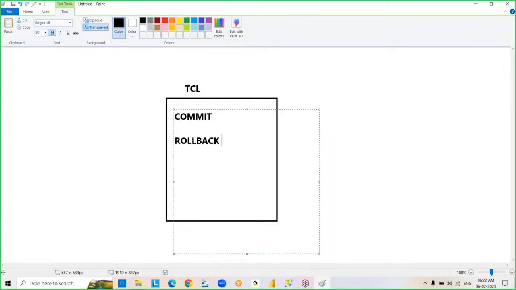Commit means what? Save operation. Suppose you performed some operation, you want to save that operation permanently, go for commit. In the same way, we have rollback operation. Rollback means suppose you perform some operation, you don't want to save it, you want to cancel that operation, then you are going to use rollback.